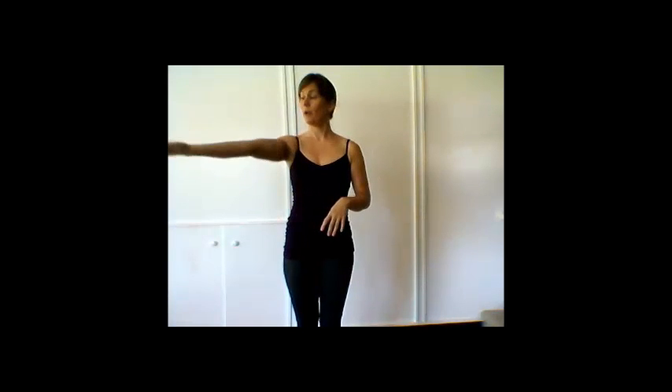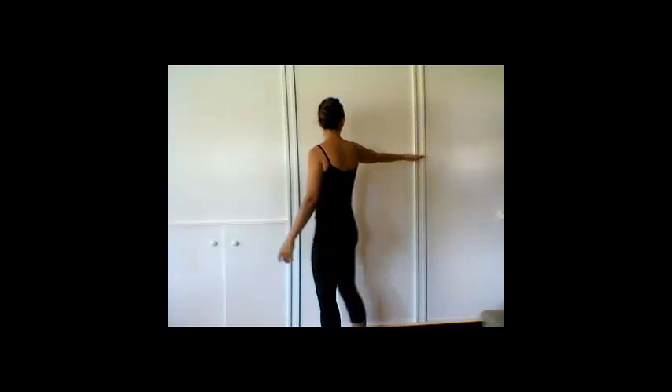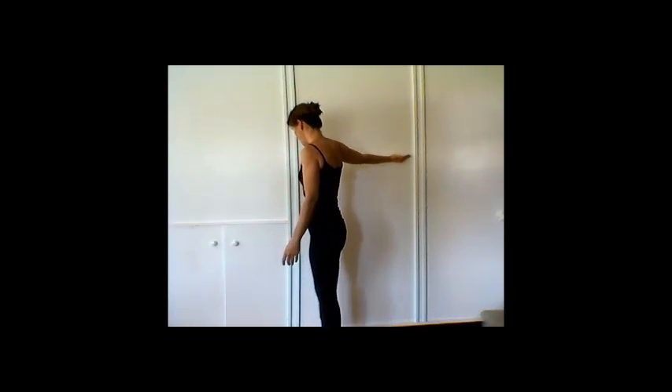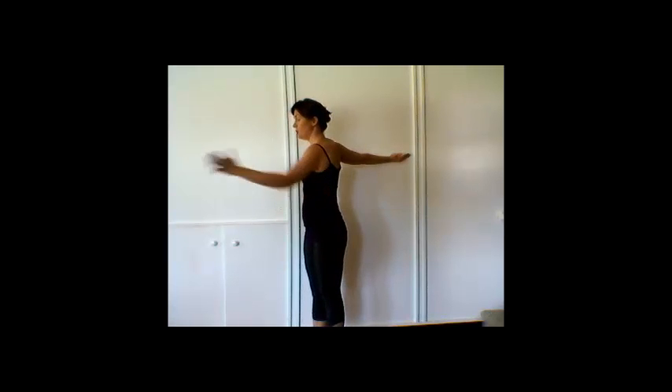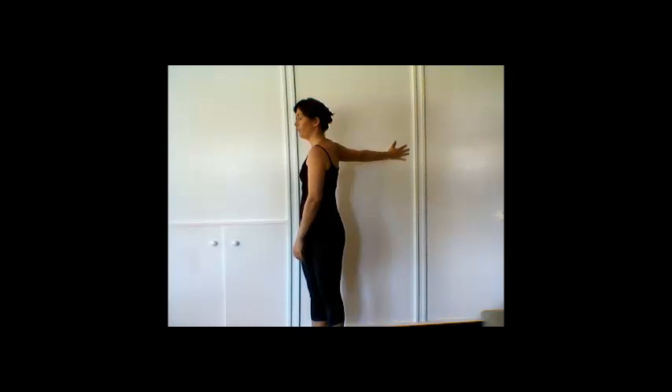You're going to start by externally rotating your arm. The pinky side of the hand is going to go on the wall behind you at shoulder height — so not up high. I'm standing parallel to the wall and I'm just going to bring my feet to point into the center of the room at about a 45-degree angle, and then I'm going to take my chest to try and match that angle of my feet. It likely won't get there, but that's the direction you're moving in. The main thing to pay attention to is that you don't bend at the elbow or let the palm come flat.